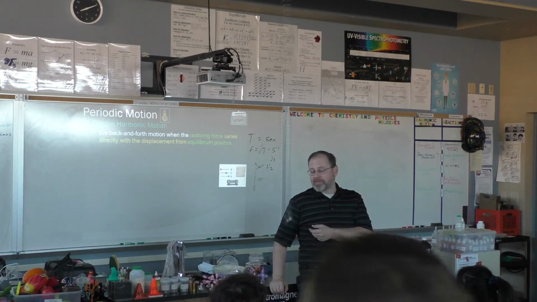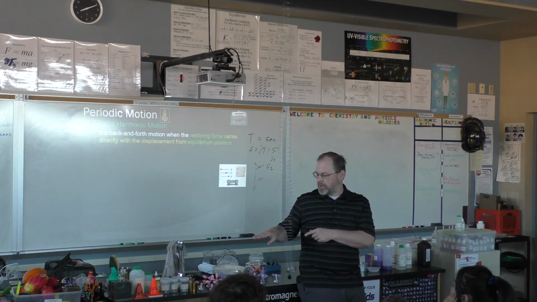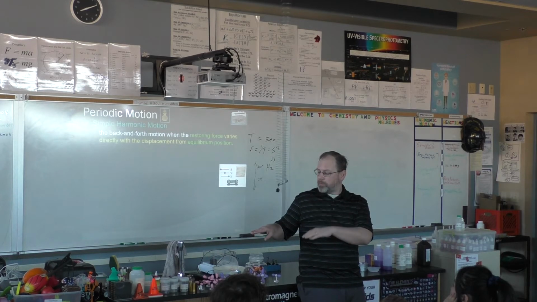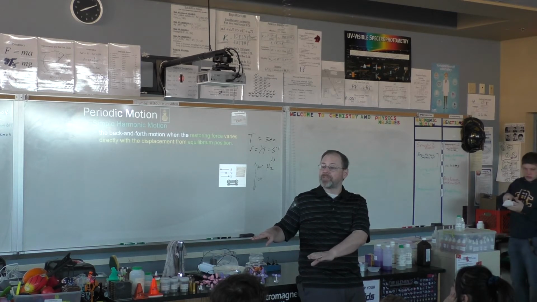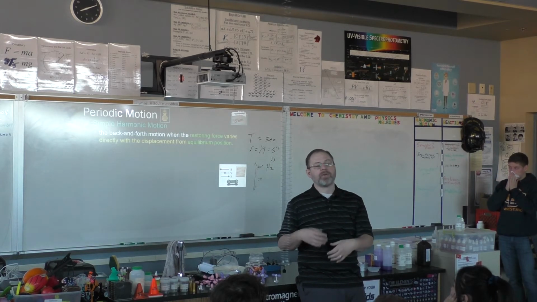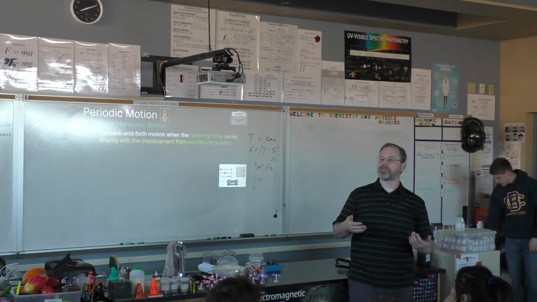We're going to diagram this in a little bit. So we have equilibrium somewhere around here. Above the equilibrium, the weight is constant, but the restoring force is small. Below the equilibrium, the weight is constant and the restoring force is large. Make sense? So the restoring force is the force that moves something towards equilibrium.